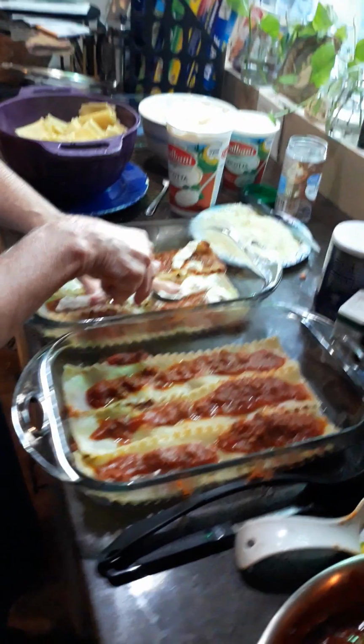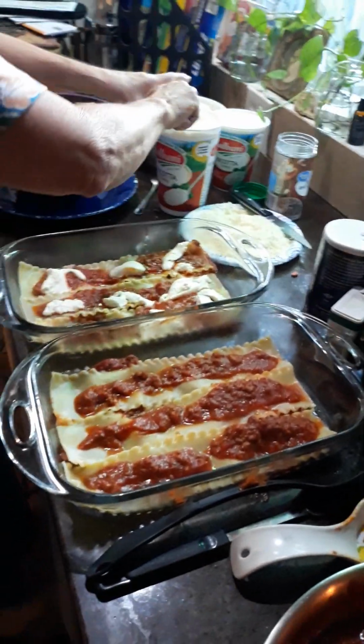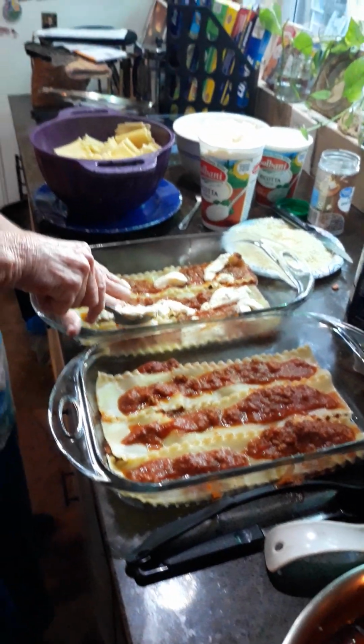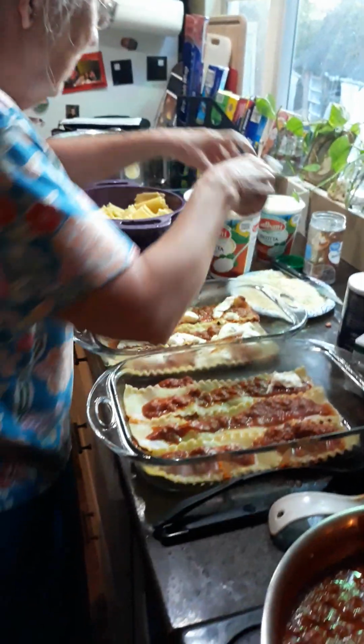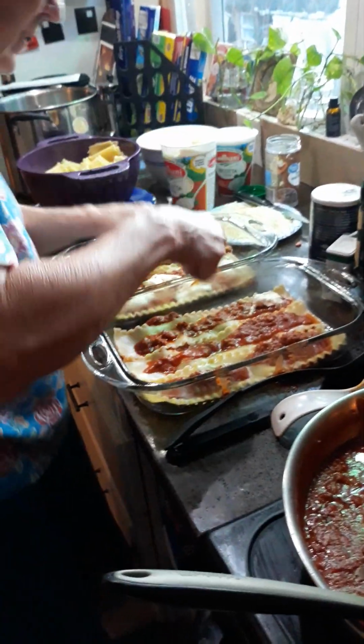I was telling Emily that you were coming over to help, and she's like, oh good, I like grandma's lasagna. Oh, sweet. That's sweet. I hope it's a success after all that. Uh-oh.